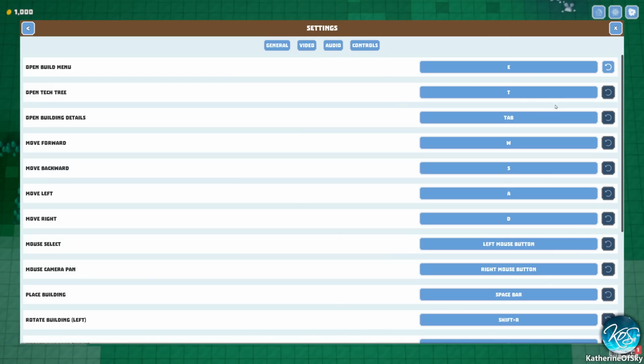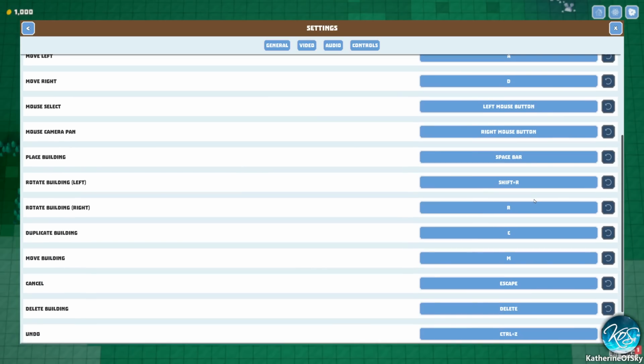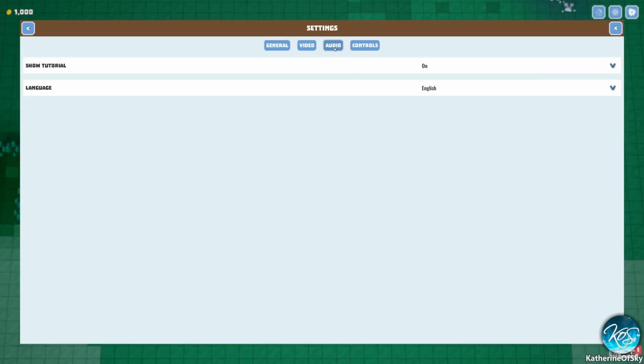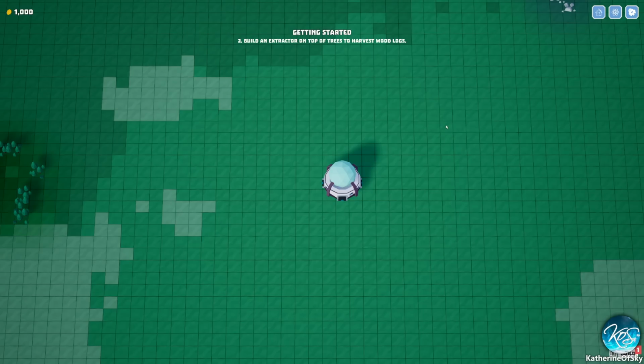Let's see. No. Duplicate. I wanted that to be Q. Yeah, that's so weird that it changed between games. I'm going to have to report that as an issue. Also, these sounds here. Didn't realize this would be so loud. Okay, there we go. That's a bit better.